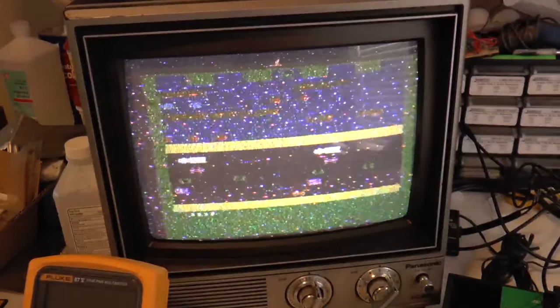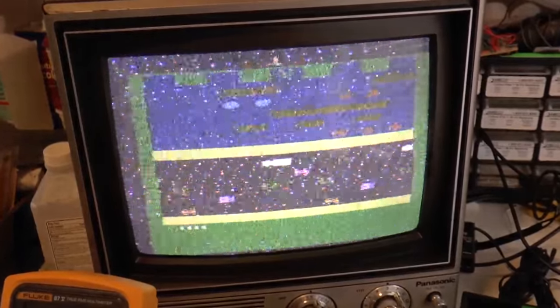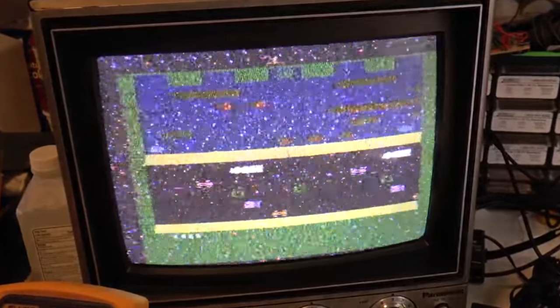No doubt the work of the evil Galactic Empire, right? No, they don't know what dogs are. You'll be fine. But even if the video did work, chances are it would look something like this. So I want to give this machine a video upgrade either way. So let's try to put everything right and make our VCS shine like it's 1977.